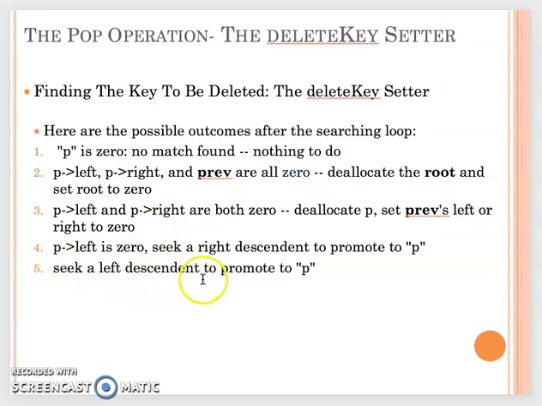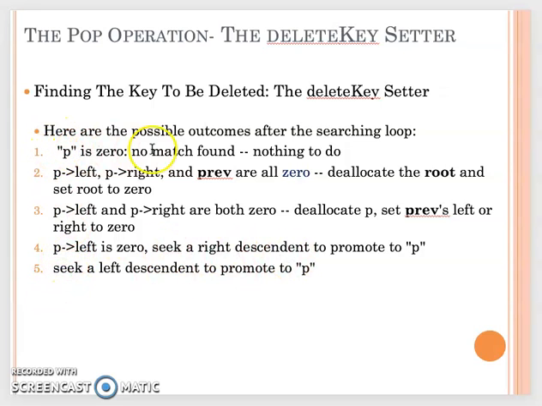So then the last two actually are the difficult ones, like we said earlier. We can either find the smallest node from the right descendants, or we find the greatest from the left-hand side. So for this situation, we just see which one we prefer first. So you can see here, if the P left equals zero, anyway, we're just looking for the smallest node from the right to promote your P. Otherwise, we always favor the left-hand side. So no matter if you have both left children or right children, we will always start from the left descendant. We find the greatest one to promote the P. So we will focus on the 4 and 5 later.